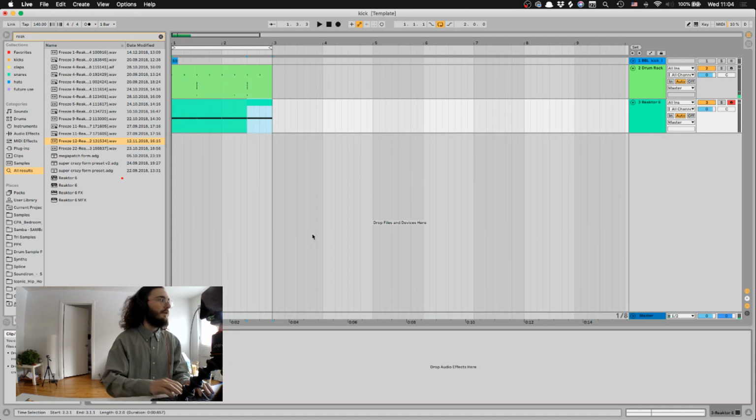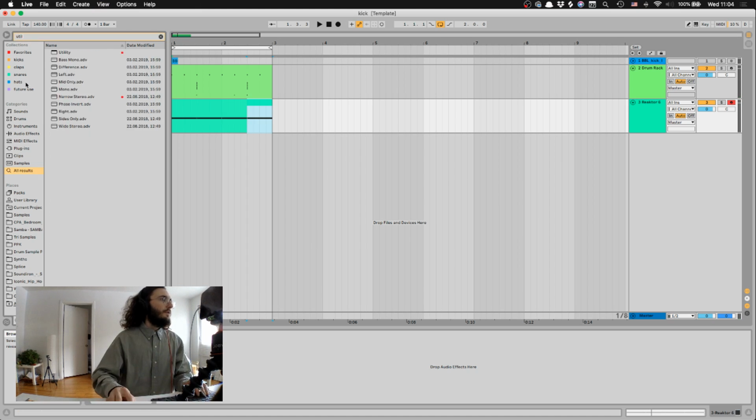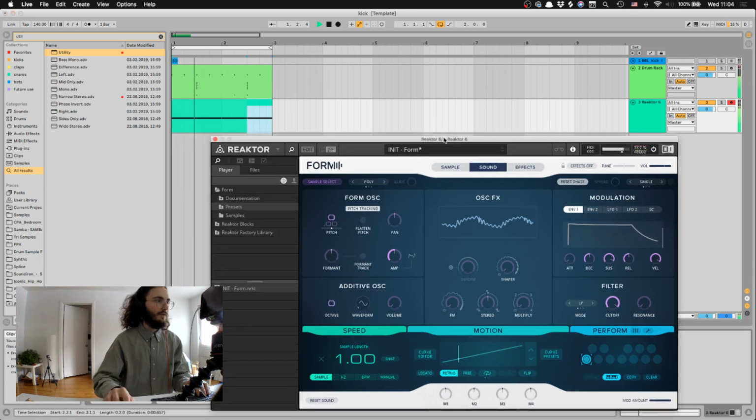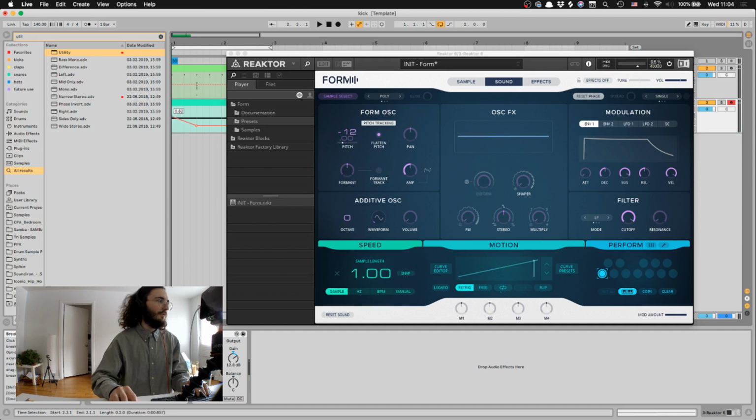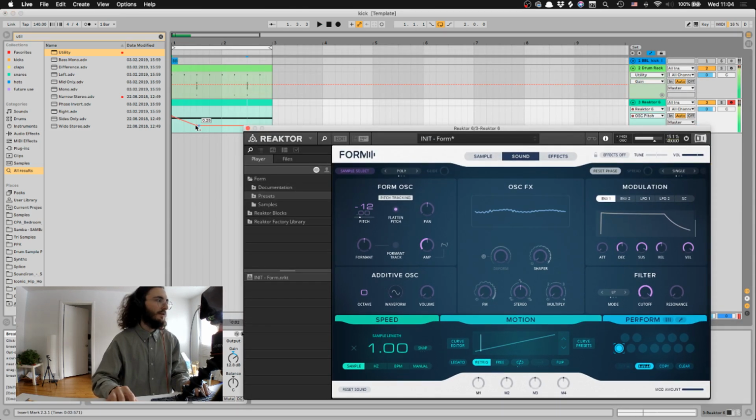Even louder. Utility. So already, something nice here would be to pitch it down like that, the automation.